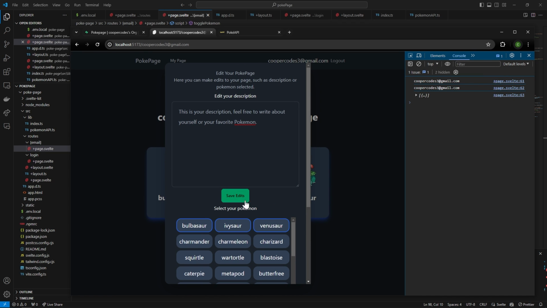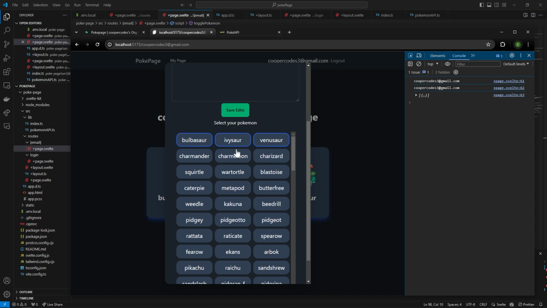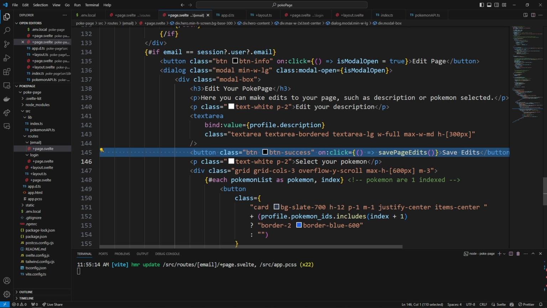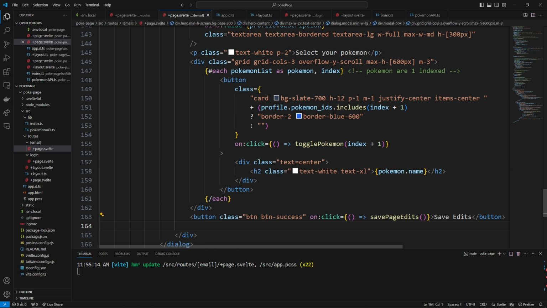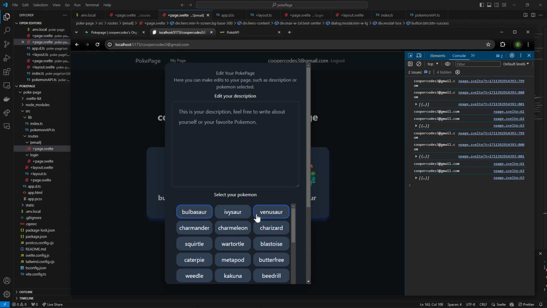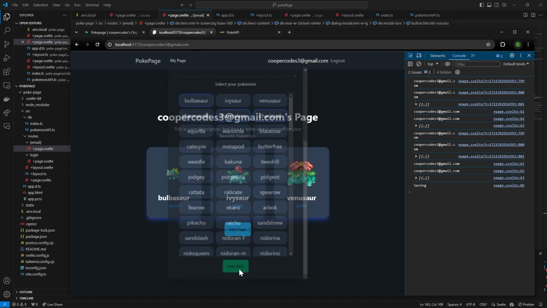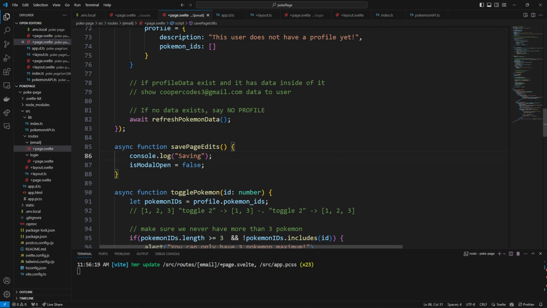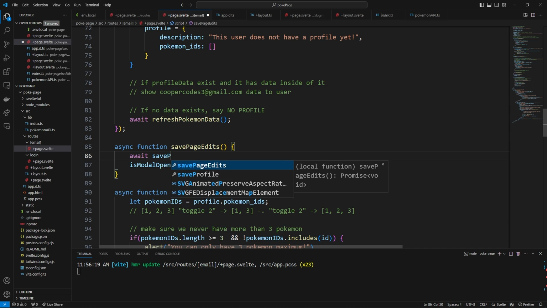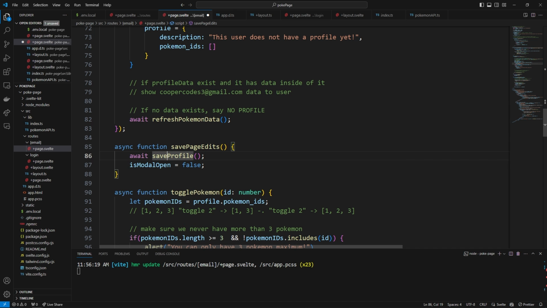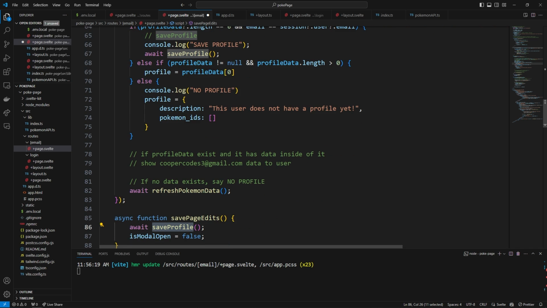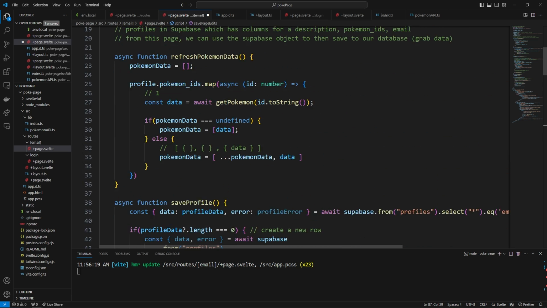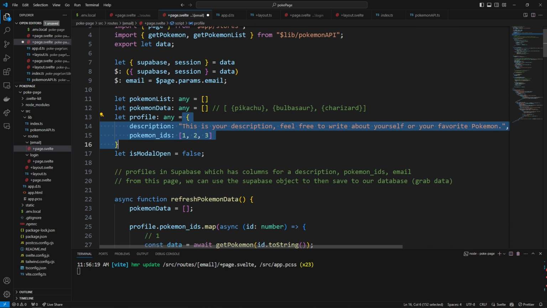Let's actually change the save edits button to be at the bottom, and then we're going to work on the actual saving logic of all this. So that save edits button is right here, and I'm going to put it on the bottom right here. So let's make sure that looks good. Edit page, boom, boom, boom, amazing. And so inside of our save page edits, it's going to be super simple. We can go up there and just say, await saveProfile. Because remember, profile is always just backed up to what our current profile is. And so we don't need to tell it anything. It's just going to save the current state of our object that we are always having up here.